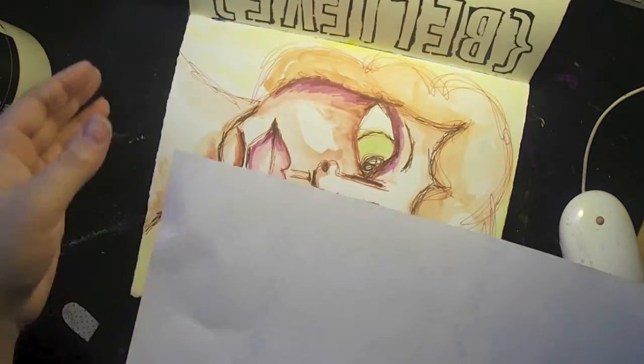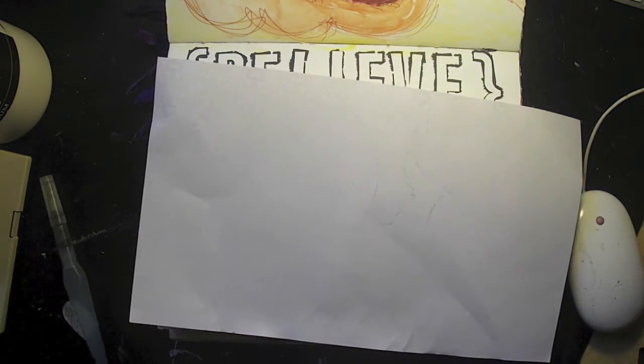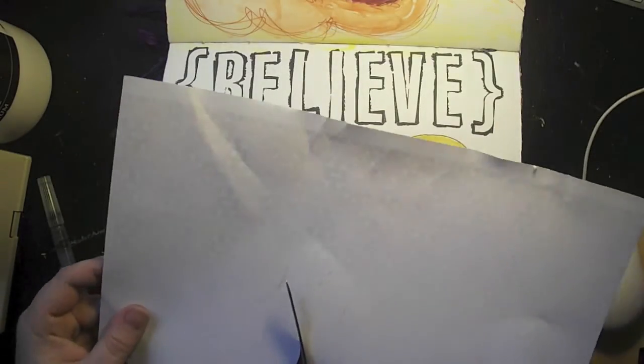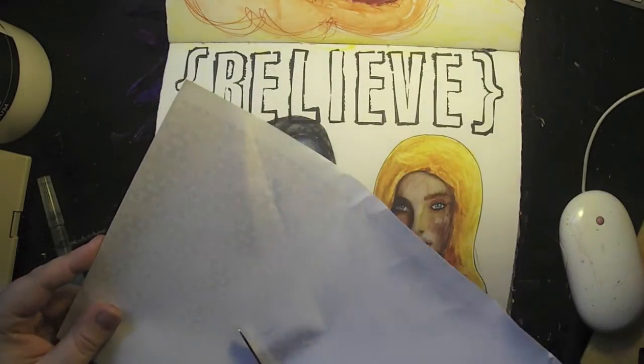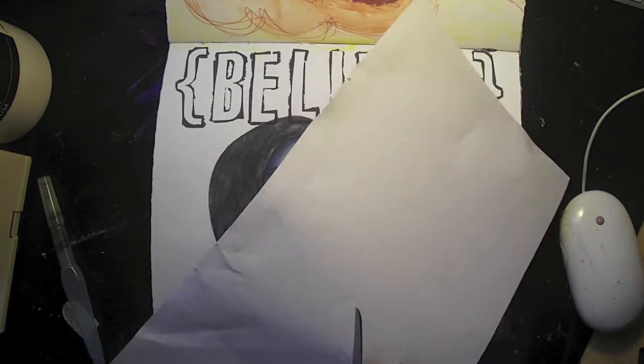Okay, I think I got enough of that. This will work. Okay. So I got the general sense of it. It might not be perfect, so I'm not going to cut it really close. I can always make it a little smaller later if I need to.